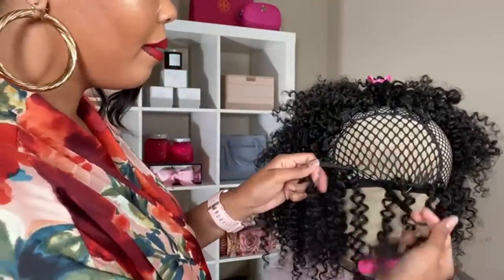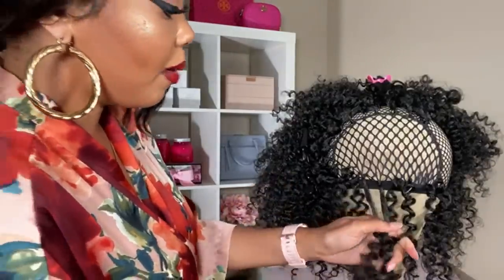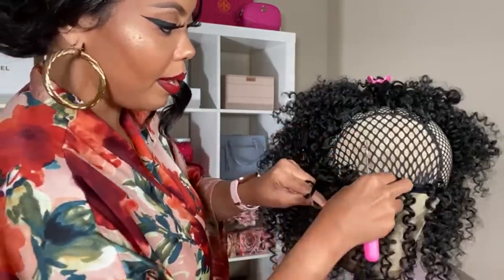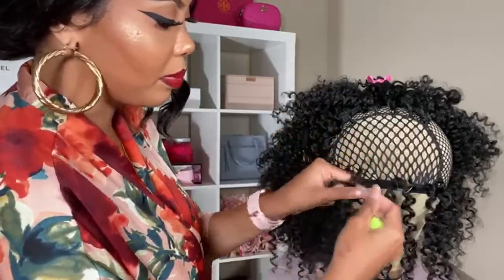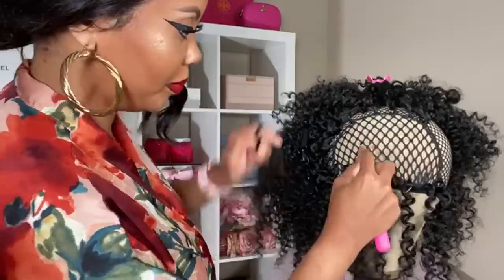So there's a knot right here, and there's a knot right here. I wouldn't go and place a knot right above this knot, because I don't want to do that. I want to place it in between, which is right here. Okay.